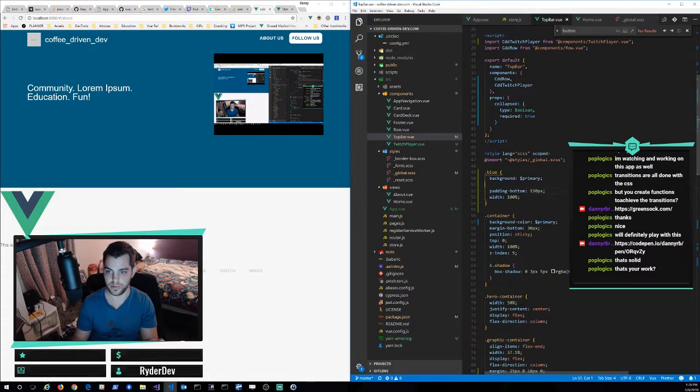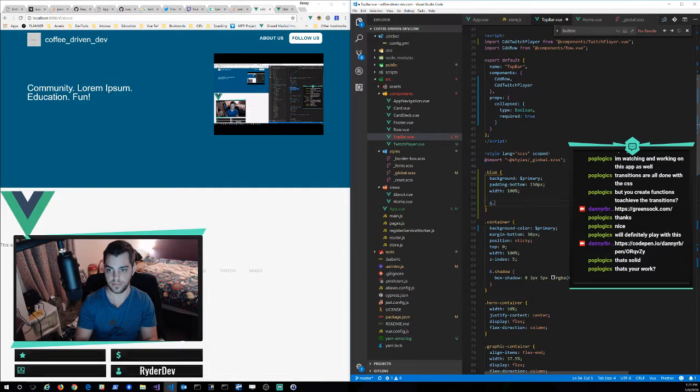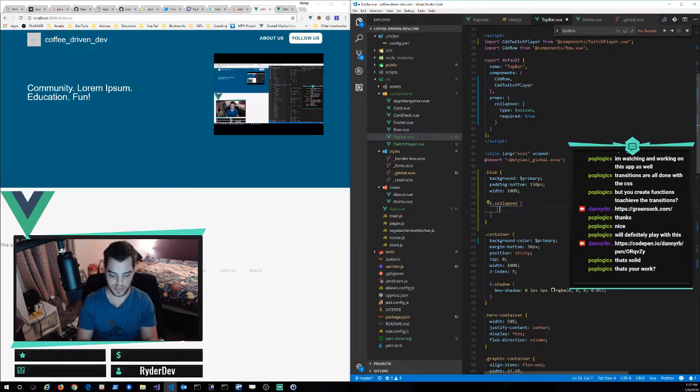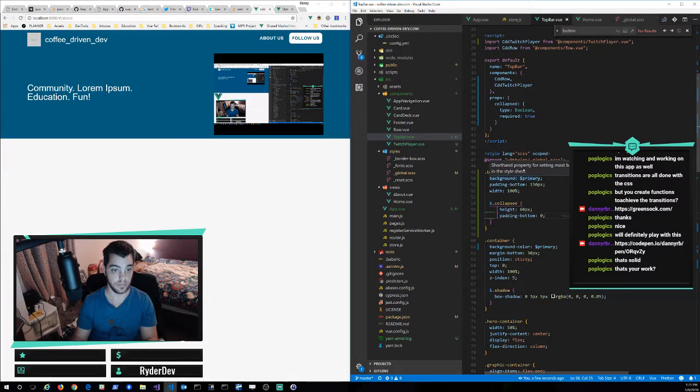So we'll do blue. Collapsed. So when blue is collapsed, we want it to have a height of 60 pixels. And we want a padding bottom of 0. Let's try that out. So it tries to shrink it. We just have some issues here where we have some content that's forcing it to be larger than it needs to be.